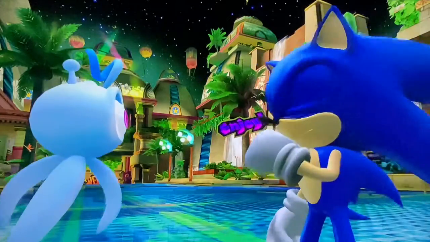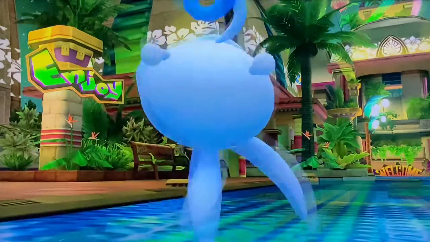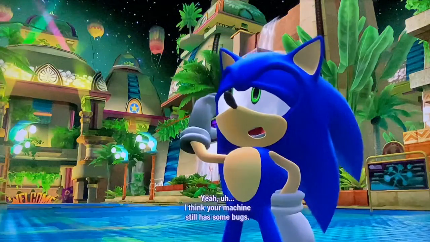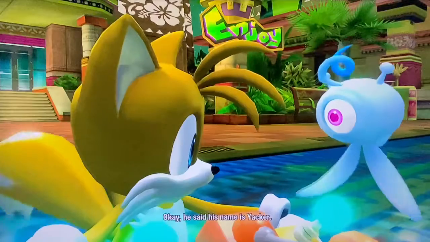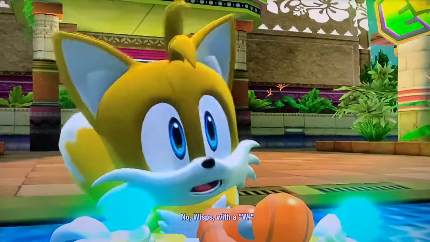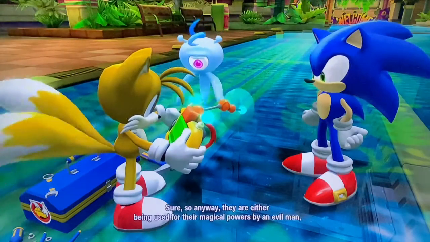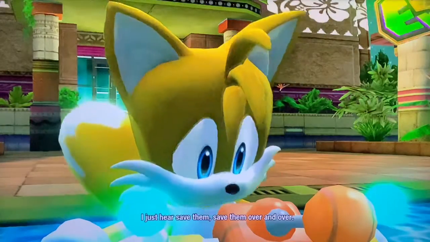Okay, ask away. Who are you, and what is happening to your people? Okay, he says his name is Toxalot. Toxalot. Faraway soda. Flowers, water them. Are you sure that thing is working right? I think your machine still has some bugs. Yeah, I think I can figure this out, though. Okay, he said his name is Yakker. He's from a race of beings called Wisps. Wisps? Wisps with a W. Yeah, I'll just stick with aliens if that's okay with everybody. Fourth wall break. So anyway, they're being used for their magical powers by an evil man, or to make underwear to be worn by Sally. Nope. You're just here to save them. Save them over and over.